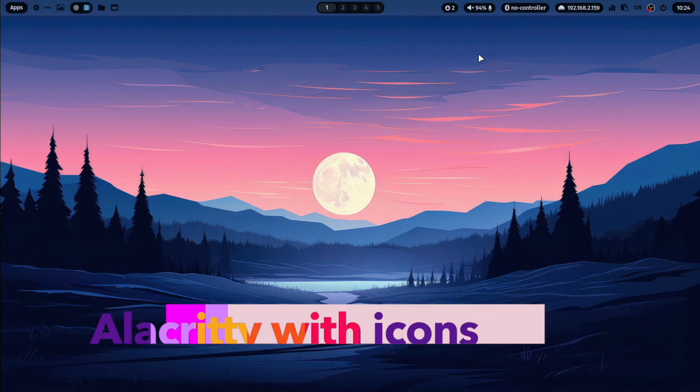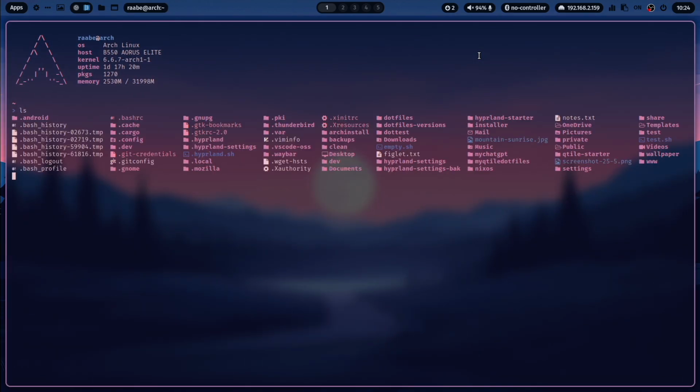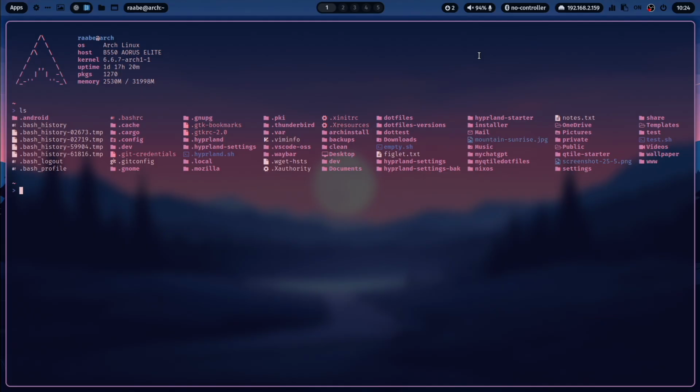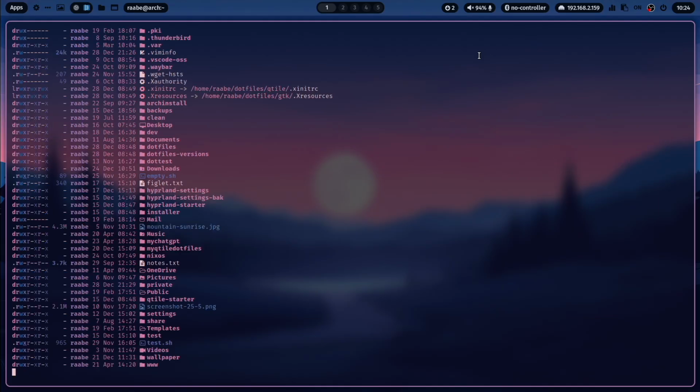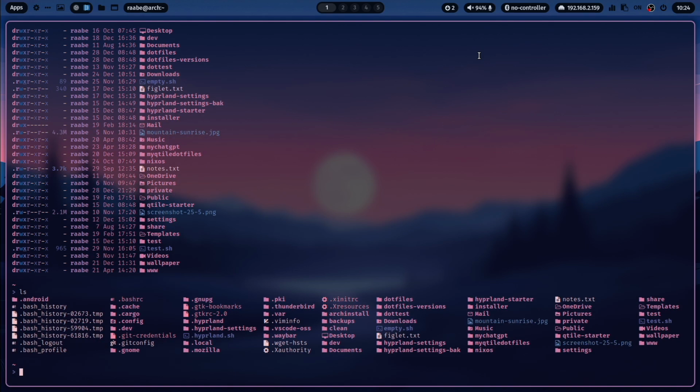Let's open a terminal and enter ls. And you see that now icons are enabled in that view of folders with ls. With ll, you get the detailed view, again, also with icons. This is ls again.